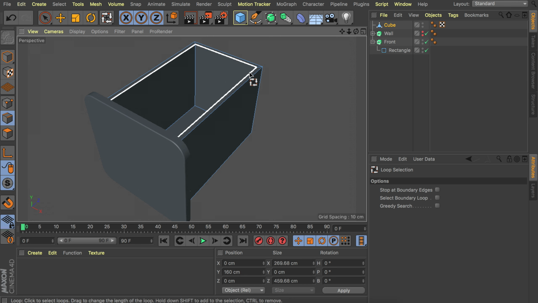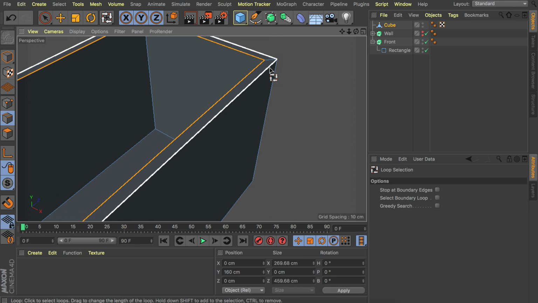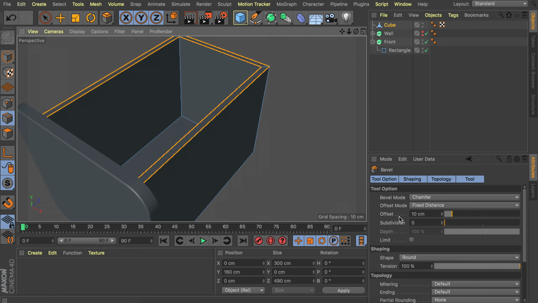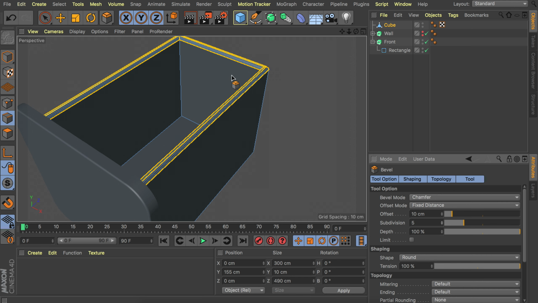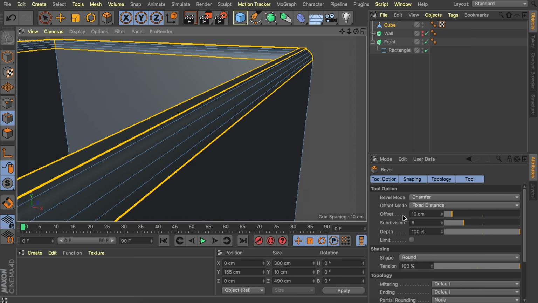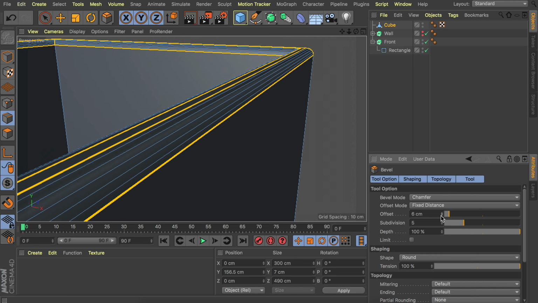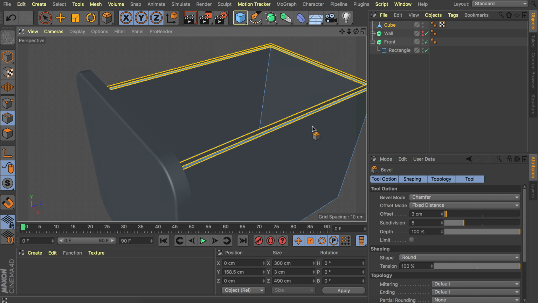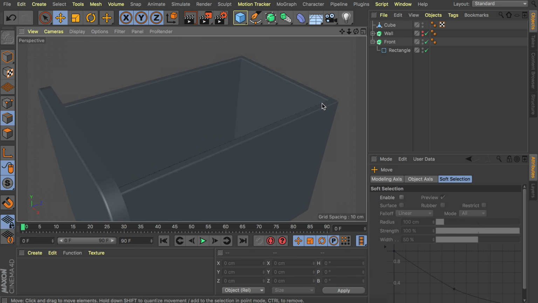Let's select this inner ring and also the outer ring while holding Shift. And we're going to the bevel tool this time. We want more subdivisions, so it is a bit smoother. Let's go with the default 5 I like again. But we don't want it to be that curved, so we don't want an offset of 10 centimeters. Let's go with something like 3 centimeters. Okay. That gives us this shiny effect if some lighting will get to it.